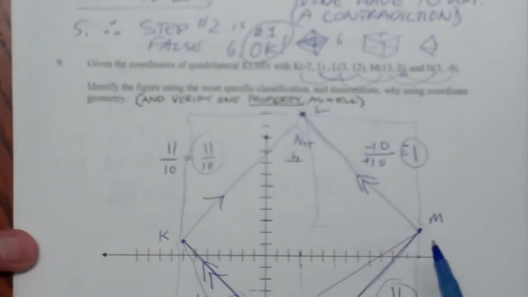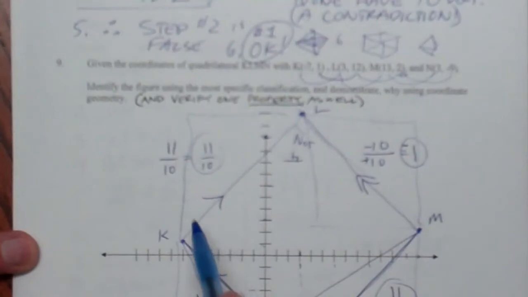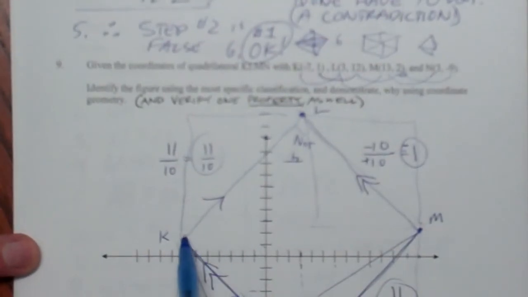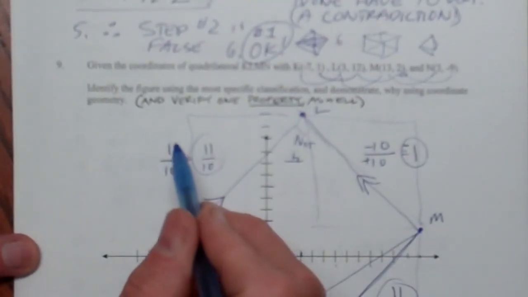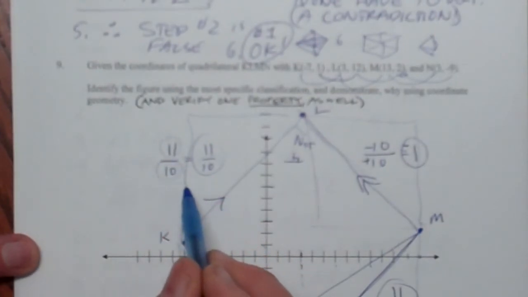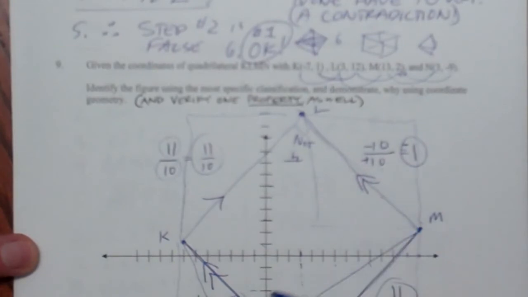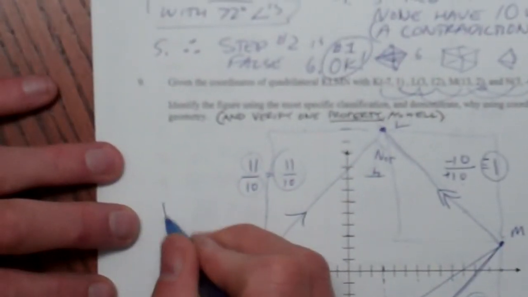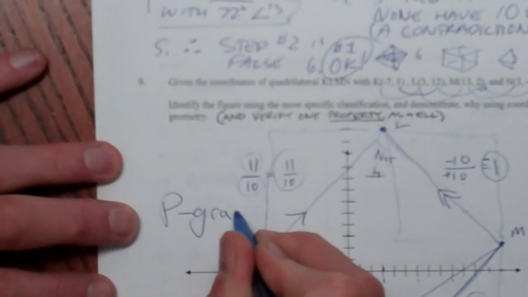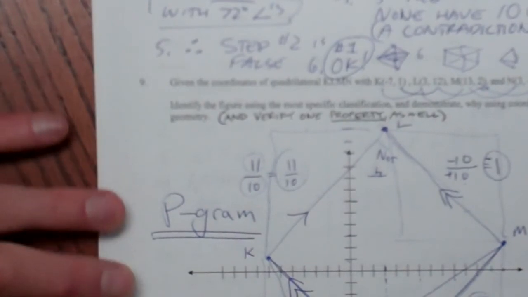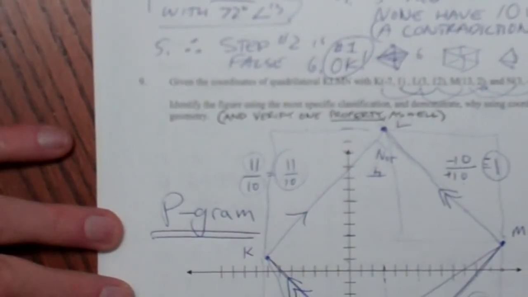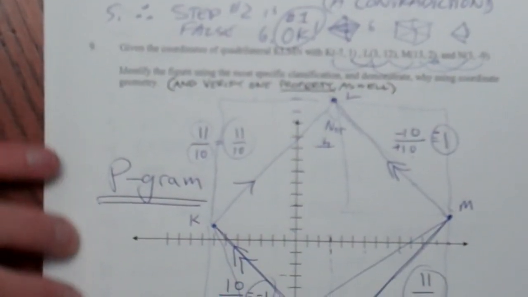The only other thing it could be would be a rhombus if it happened to be exactly the same lengths. But one of the benefits of doing the slope is that if I do the distance formula, it would be 10 squared and 11 squared, and that's not going to be equal to 10 squared and 10 squared. So these are not the same length. These sides are slightly longer than these sides. So the only possible word for this is a parallelogram. All right? And I'm not even going to write it all out, but it's because the opposite sides and only the opposite sides are parallel.